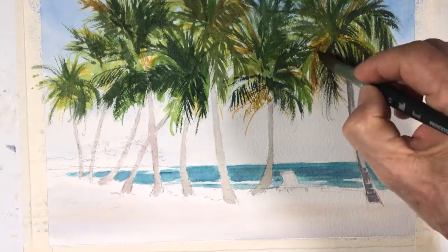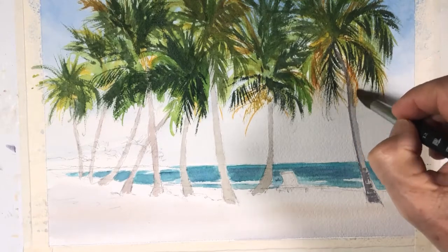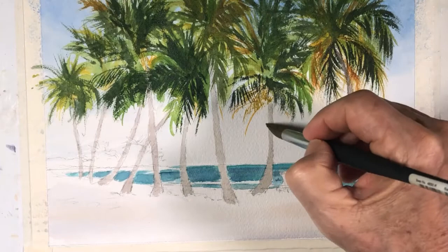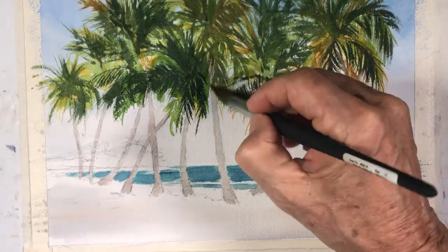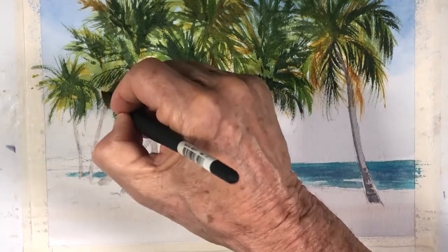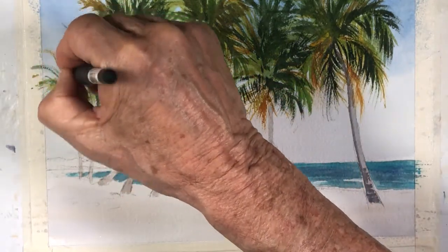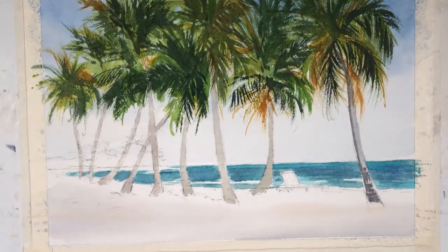And there's some fronds that are dry already and just hanging towards the bottom to the center. And we're going to paint them that way. I'm going to put another one over here. Like that. So that's some of those colors over here. And the palm trees are pretty much almost done.